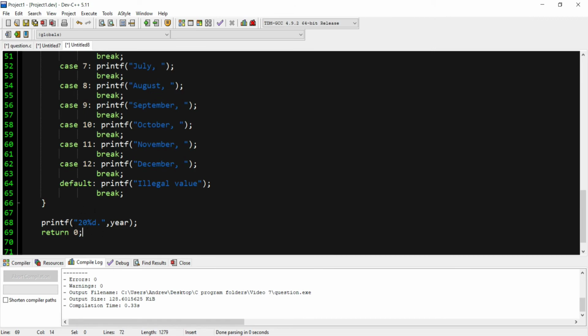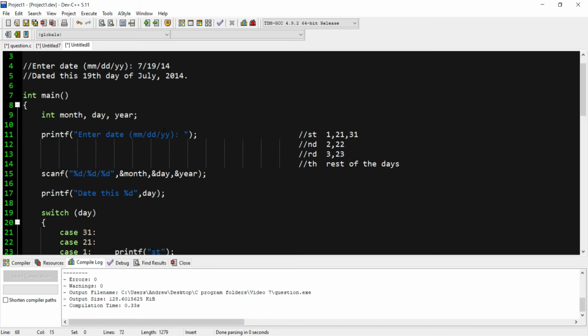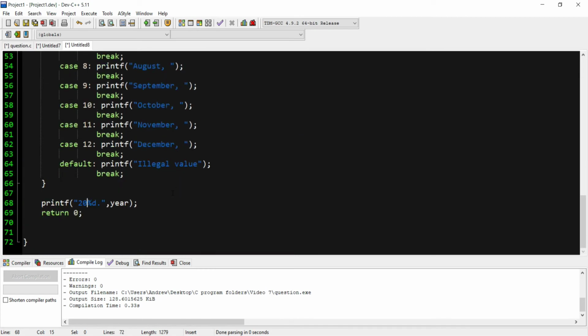So what this is right here is we're just writing this 20 as a regular printf statement. This doesn't have any intuitive value. You can't play around with it. It's just like if you're writing letters. And then this %d is just going to focus on the value that you inputted. It's just going to be this number. There's nothing hard about what you see.